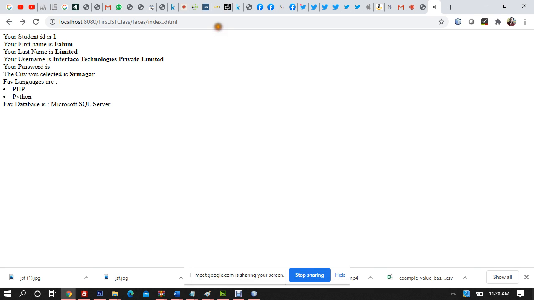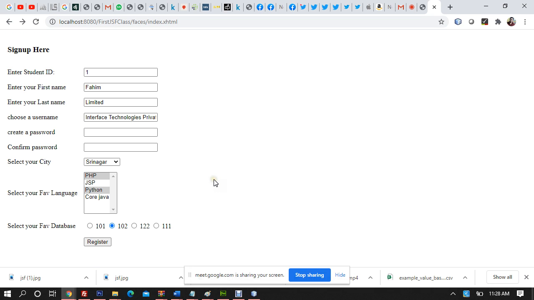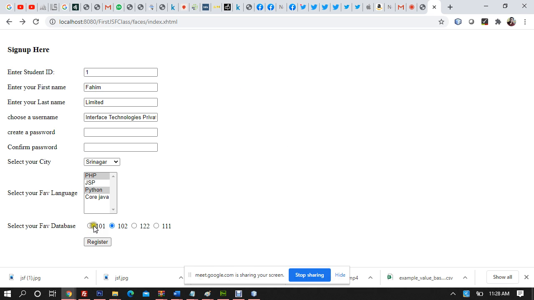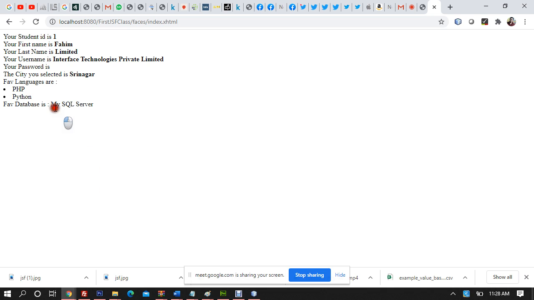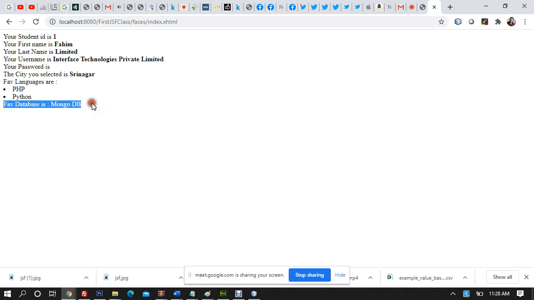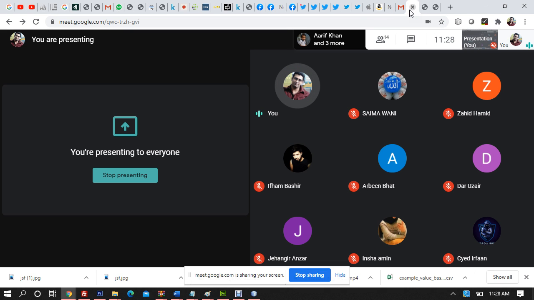I shouldn't need to explain this to you, because I reckon you all know core Java. Now when I click 122, I get MySQL server. When I click 111, I get MongoDB. This is how a key and value pair works.